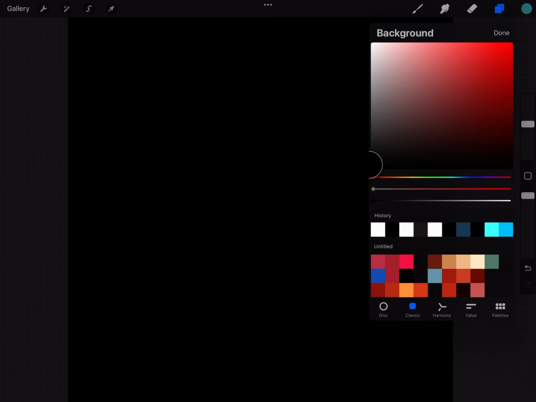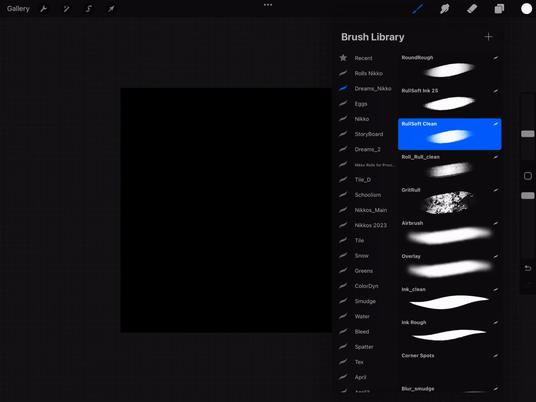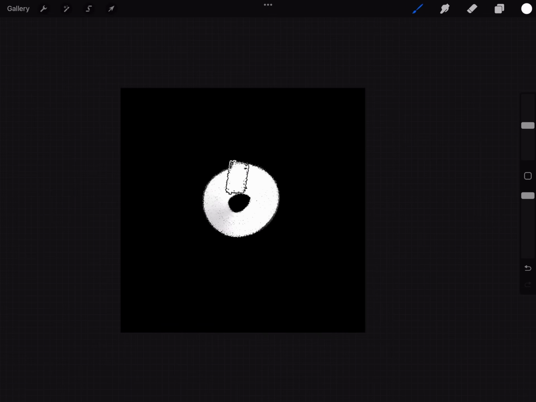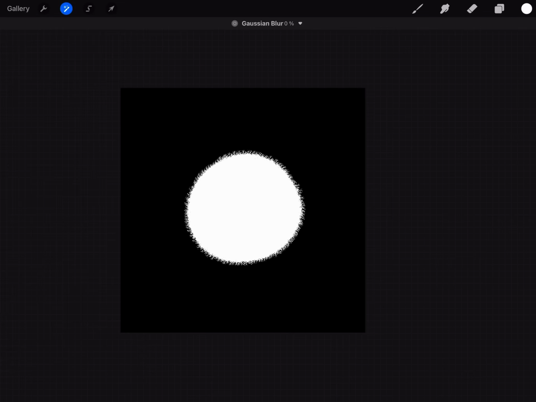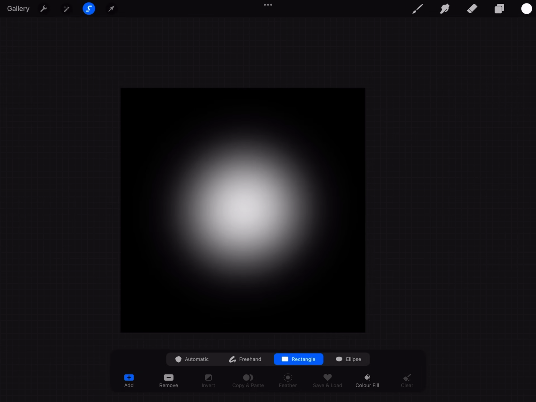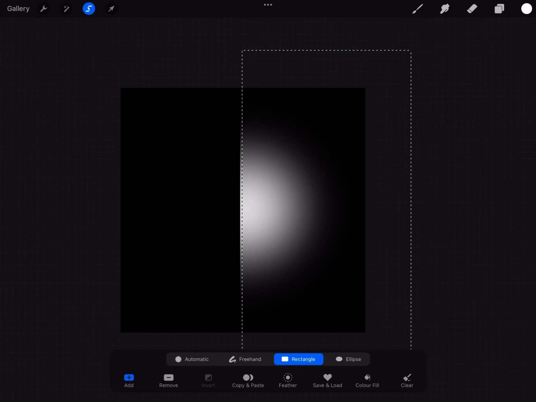Make your background black, make your color white, and then you can basically use any brush. Just make a spot in the middle. Then I Gaussian blur that. You could sort of use the airbrush as well, but I want this to be sort of the perfect, not grainy or anything. But I still want that 100% in the middle, something like this. And then I use the good old rectangle to erase the sides. I just have that thin line left. This is your brush shape.